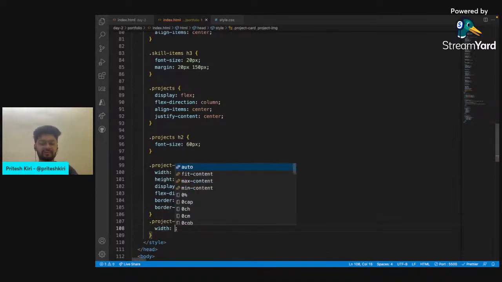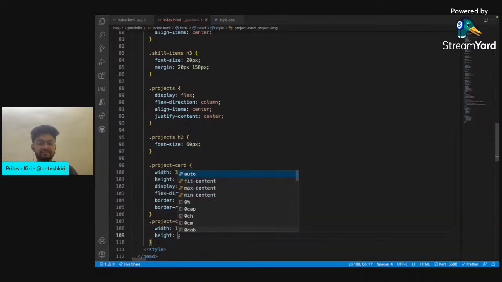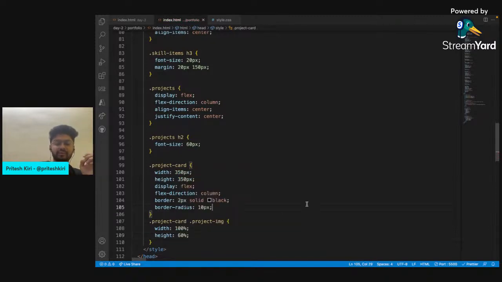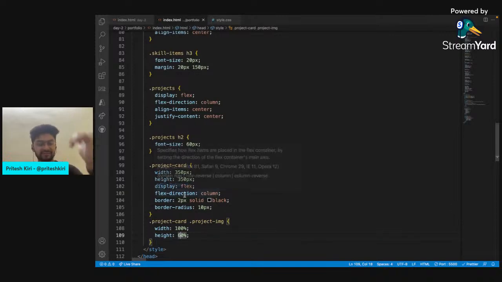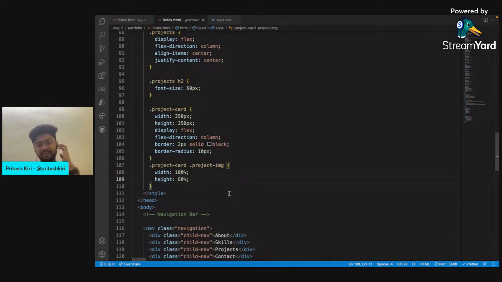Then what can I do? I can give the width of 100% because I want everything to be covered here, and height of, let's give 60% of height. 60% of what? Whenever you write percent, it will take 60% of the parent class. Parent has 350. 60% of the parent will be taken by the image.